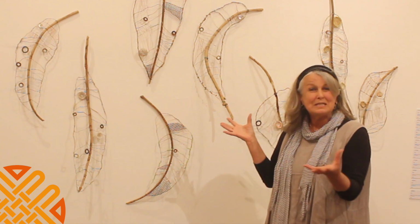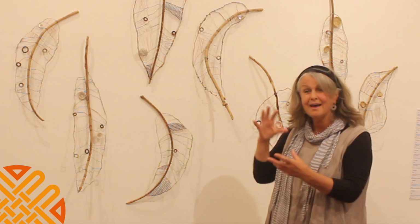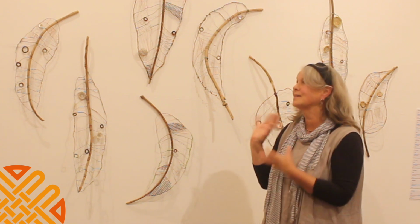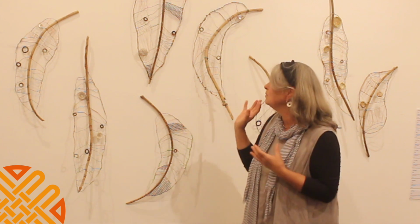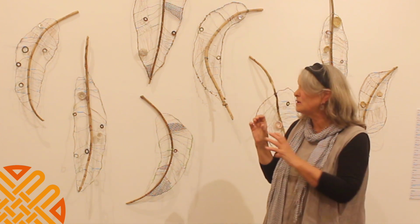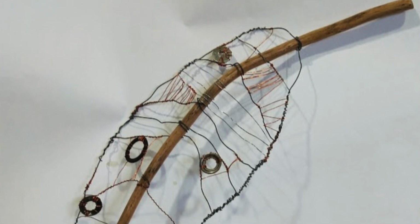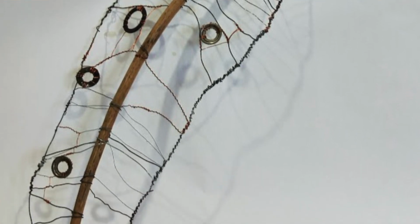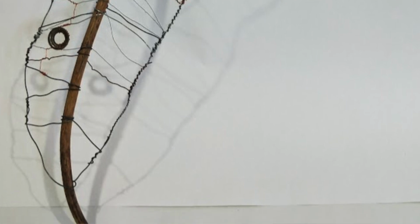These leaves, then, I looked at the leaves. I have beautiful swamp mahoganies around my house, which discard a lot of blossom and a lot of leaves, and they have these beautiful lines in them and colours and little flaws, and I've just tried to capture that with these. And close up you can see, I'm not sure how close up you can get with the camera, but there are small pieces which just give a nod to the textile artist in me. So there are small little basketry, I don't know what they're called, the little flaws in leaves, nodules, or dots from where insects have burrowed in, or the hailstones hit the leaf, whatever. So I love creating things that are not perfect. I love letting the materials speak for themselves, and the imperfections are quite beautiful.